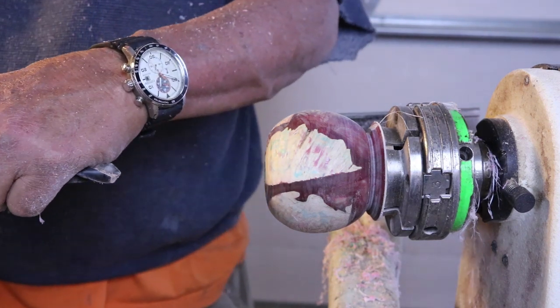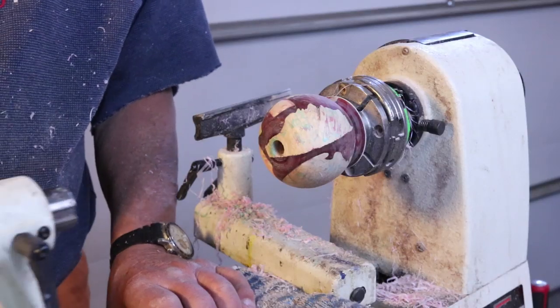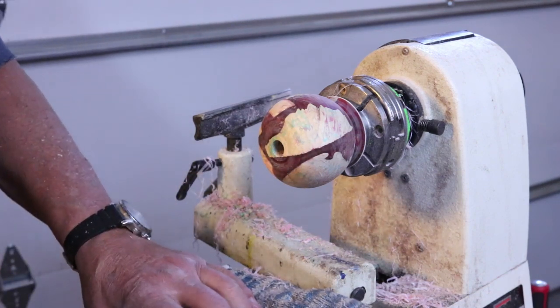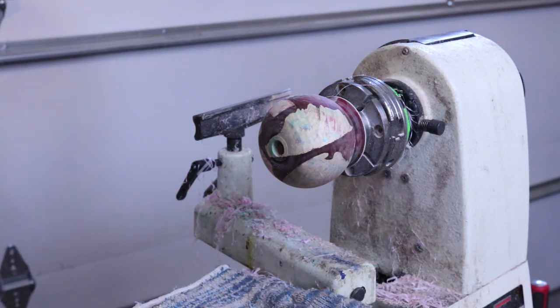Now I've got to go find one of my hollowing tools. All right, now one thing I'm going to do is take my tailstock and remove it from my lathe. That's always a good practice. If you're not using it, don't leave it on there.